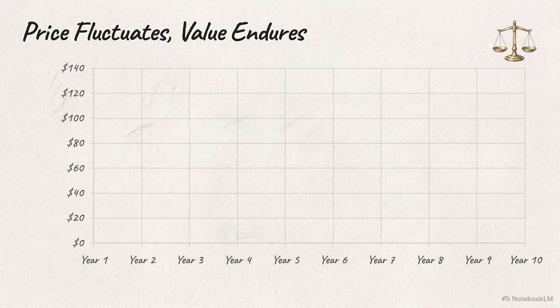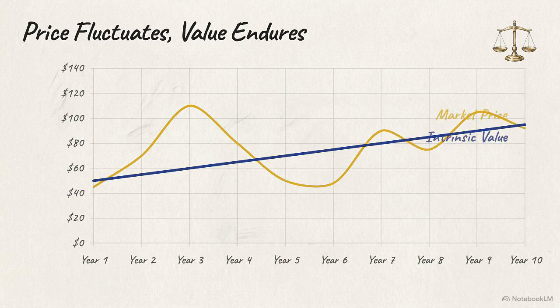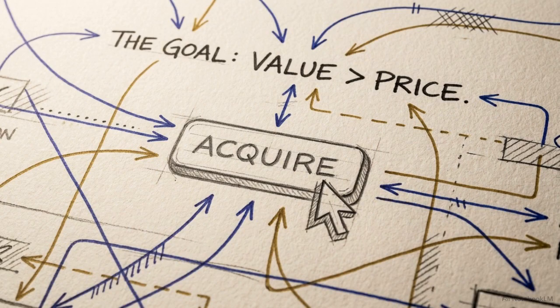This chart plots a highly volatile market price against a stable intrinsic value to show how sound investing actually works. It directly rejects the bigger fool theory, the idea that you can buy an overpriced asset just because someone else will pay more for it tomorrow. Mastering valuation means estimating a firm's true baseline based on its cash flows and risk, and then actively acquiring assets when the market price dips below that intrinsic value.